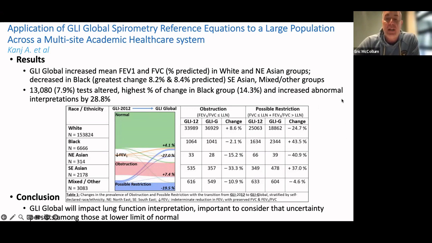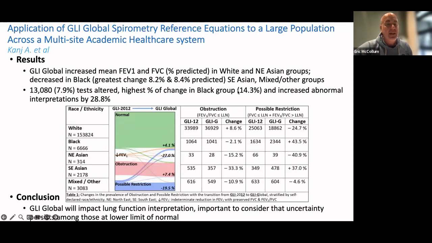And so this particular table here, if you can look at the different race ethnicity groups listed in the left-hand column, and then across these rows, you can see these are overall frequencies, so prevalences here. And this column here is looking at obstructive spirometry results, and then possible restriction spirometry results, split into the GLI 12 versus GLI Global, and then the change. And this change, again, is the overall frequency change. And you can see here how that worked out, and there is a change in the white subgroup here in the obstructive parameters, and then in the possible restriction parameters, the Black subgroup and Southeast Asian subgroups were most affected in the positive direction. But I think it's also notable to look at the change in the other direction as well. It's not insubstantial either.